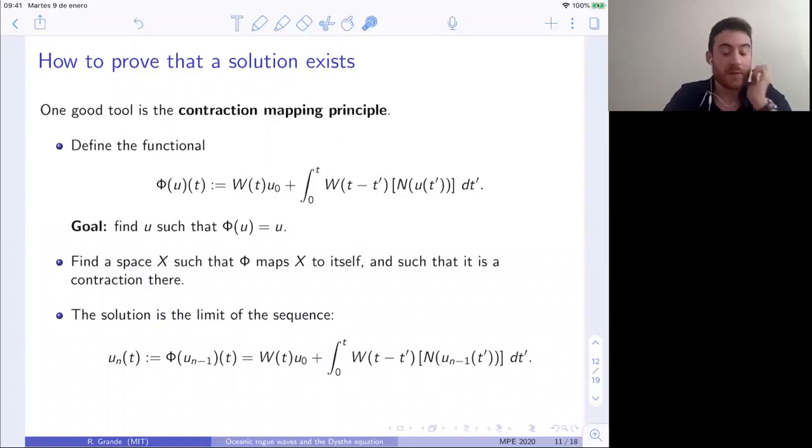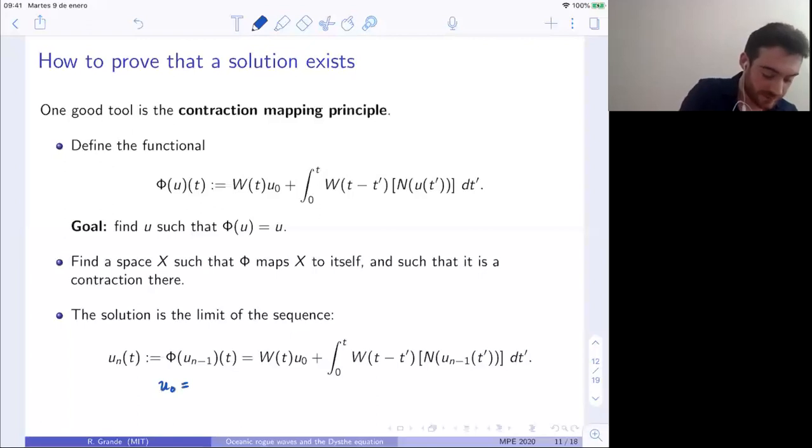So the real difficulty here, as compared to what I was discussing in the typical ODE class, is that finding this space X is actually quite difficult in practice. And at least in dispersive theory, as far as I know, there's no universal way of finding this. It's more of an art, if you will. One technique, of course, is to look at this sequence of functions that I have here, and look at the first few iterations of this. So perhaps we look at the linear evolution, which could be u0.